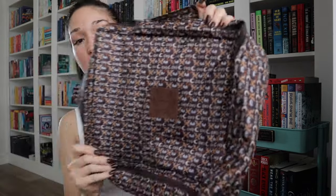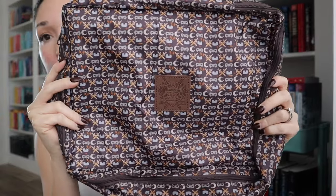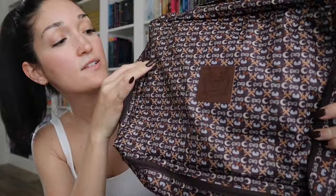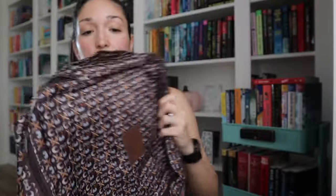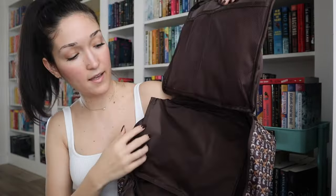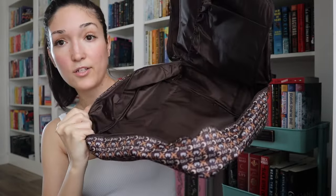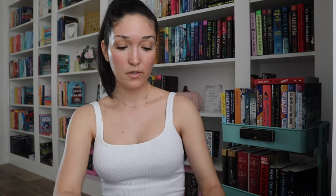I think this is our last item: Blackcliff Academy — Unto Death, Duty First. This is an Ember and the Ashes travel case. I actually like the colors and the design on it — it has masquerade swords and a little half moon. Let's open the inside. I would use this for shoes or my laptop. It's got little compartments and an extra side compartment, and it's actually pretty deep. I really like that.